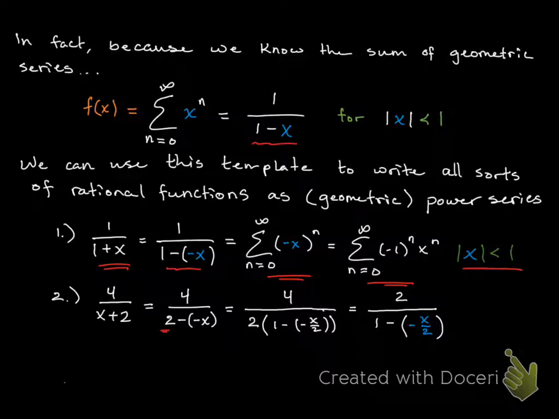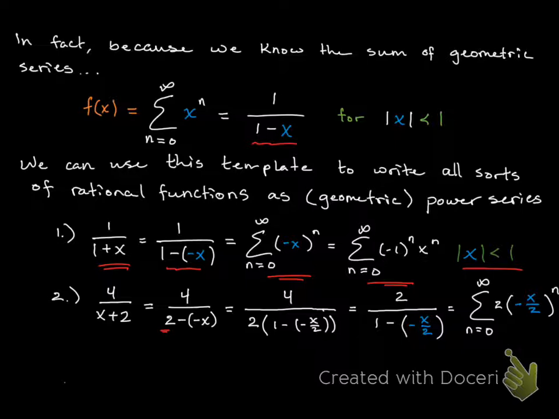This is exactly the form that we see for the sum of a convergent geometric series, right? The first term divided by 1 minus the common ratio. So when we write this as a power series, what we see is the sum from 0 to infinity of 2, that first term, that's like our little a, times minus x over 2, all to the power n. And there you've got it. You've got the power series for 4 over x plus 2, and we did it with a little reverse engineering, right? Working backwards, because we know the formula for the sum of a geometric series.